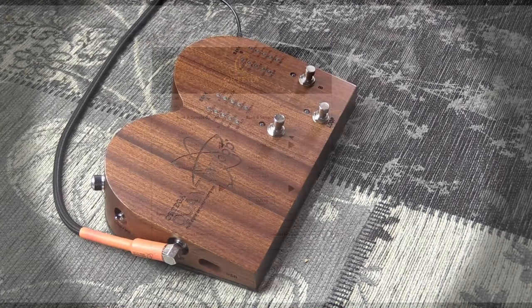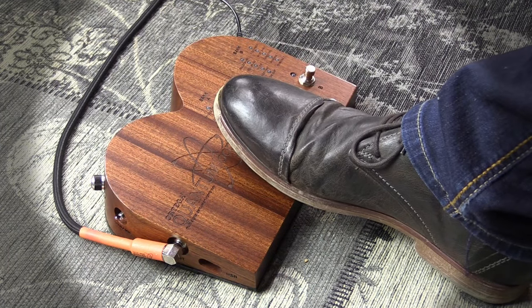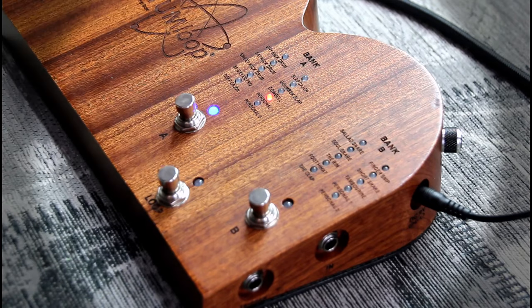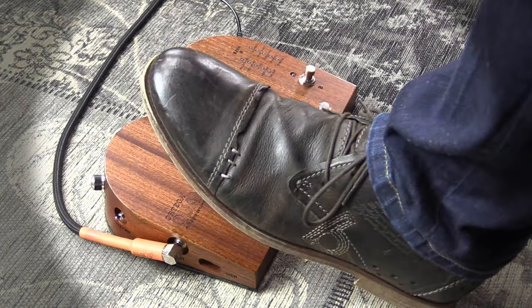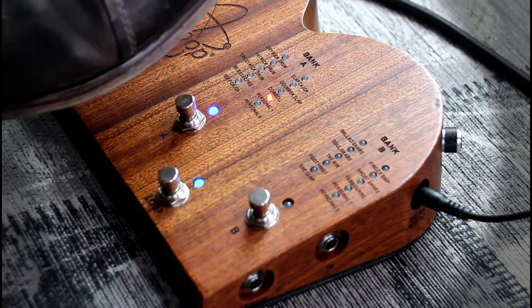Well, now I've uploaded my samples and I want to check if everything is working. I turn the pedal one more time on and connect the output to my amplifier. At first, I activate the left side A. And I'm going now down and select the personal sound. So this is now the first personal sound. Remember, that was an R. Let's check it. Perfect. That was my R sample.